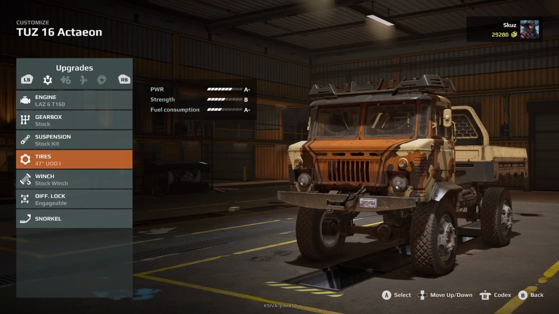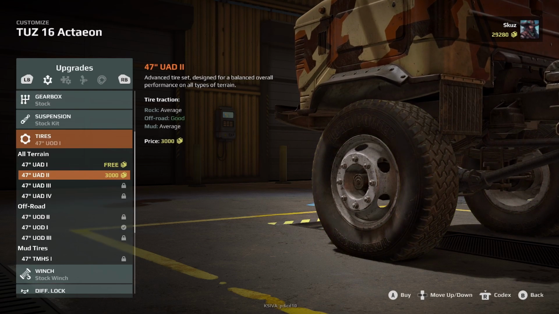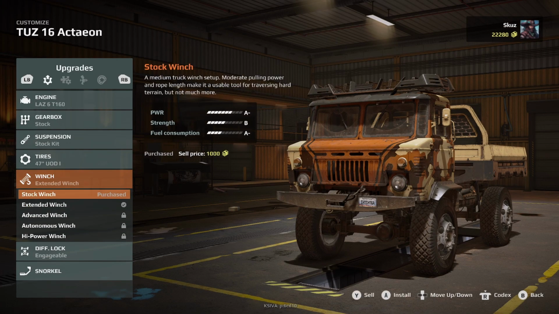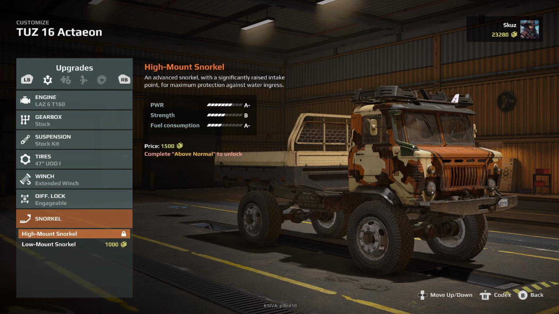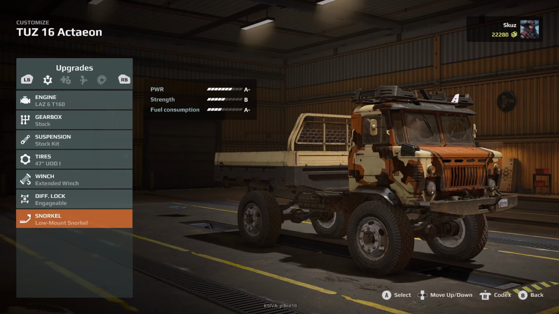Explore the region to find it. Have we got any other tires we have access to? Not really, unless we just want all terrains. Off-roads are better. I do want an extended winch, please. And sell that as well. Yeah, that's fine. And I want that snorkel, not that one. We don't have any snorkel at the moment. Right, I'll put that one on there then. Fine. Done.